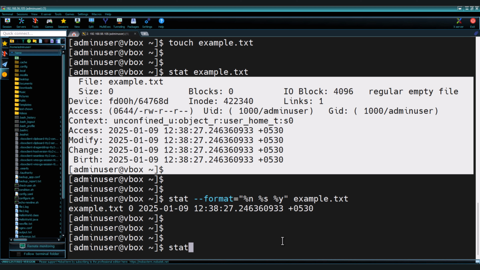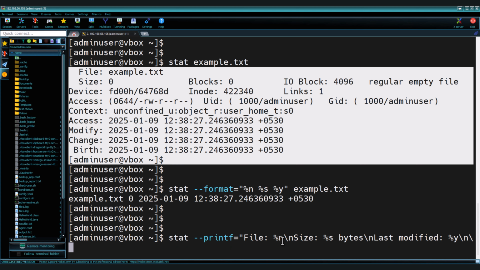I will use stat --printf=, I will give a file, %n slash size %s space bytes, and I want last modified details, and -y, space, give example.